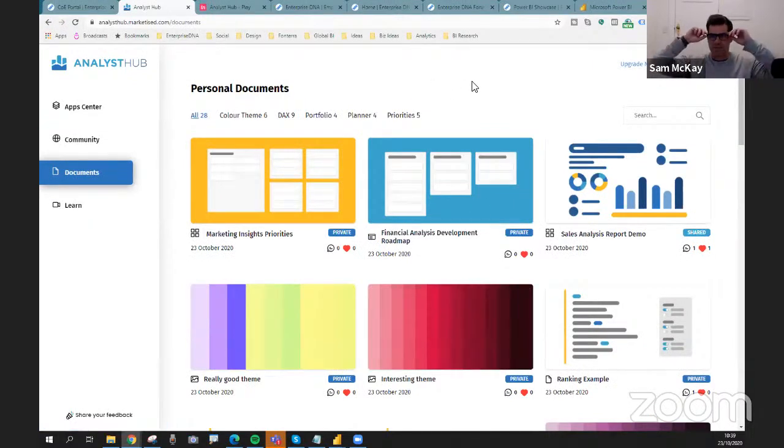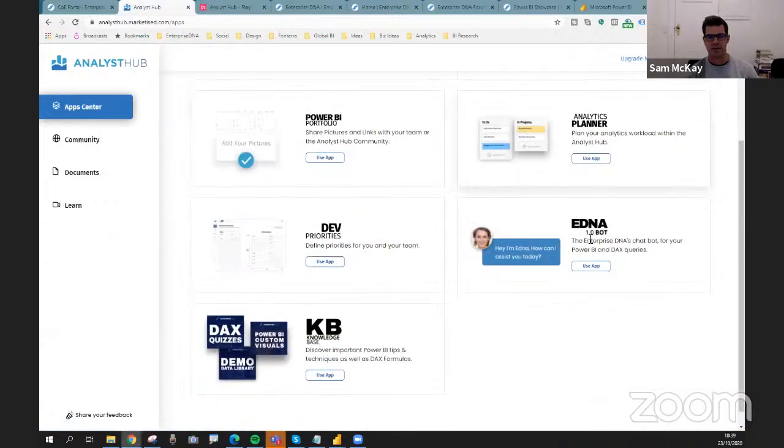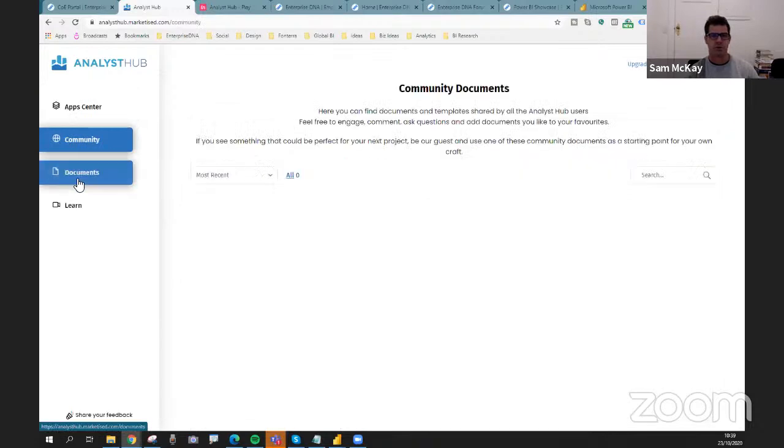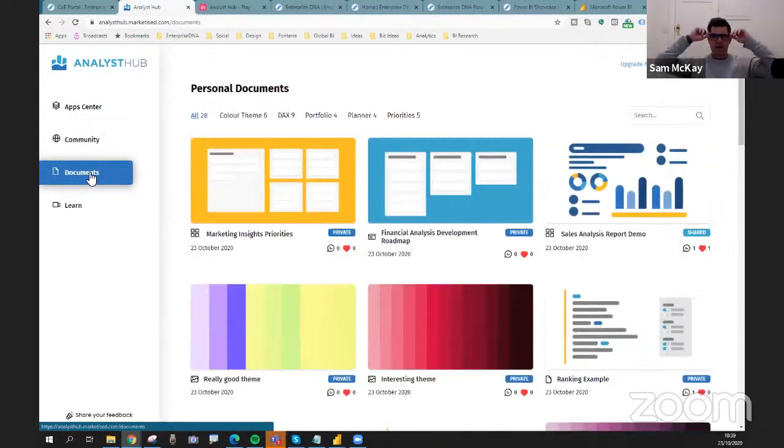Any thoughts? Give me some feedback. What do you think? Because I can show you what we've got coming up as well, so you can see what our roadmap is in the very short term. But I've shown you sort of the core functionality here. There's some other apps that will be done in the next couple of months, which are also going to add a lot of value, which I'll touch upon. But let's just stop here, and I want to get your feedback. Let me know.